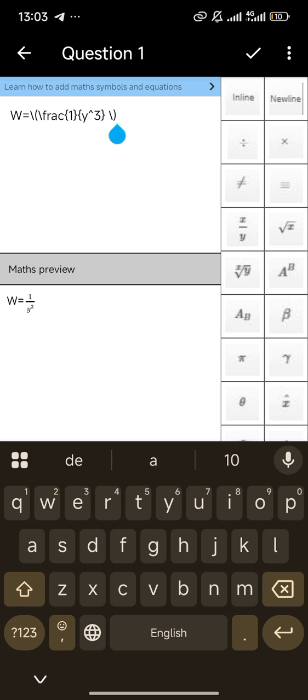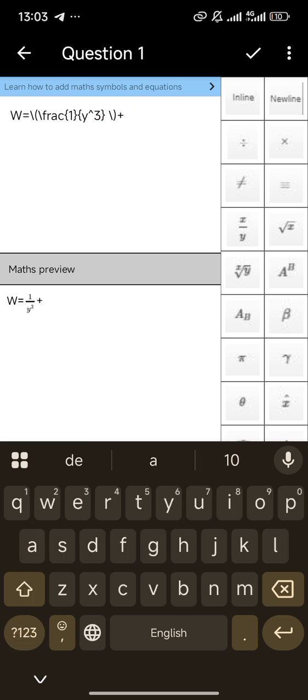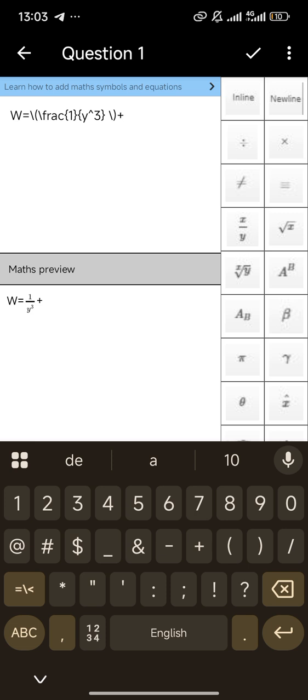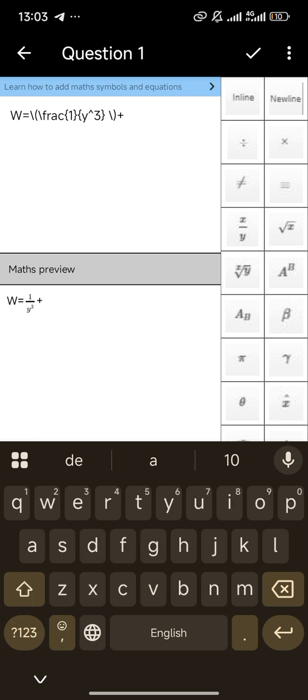At the end of your first function, you will now insert another operation. So let's say plus is the operation we want to use. Beautiful. Now we are going to another function. For us to use the symbol, if what I want to type is in my keypad, I don't need to waste my time using the symbol. But let's assume what we want to type is on our symbol here.